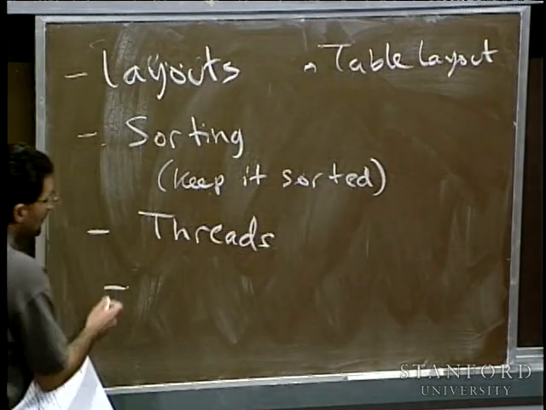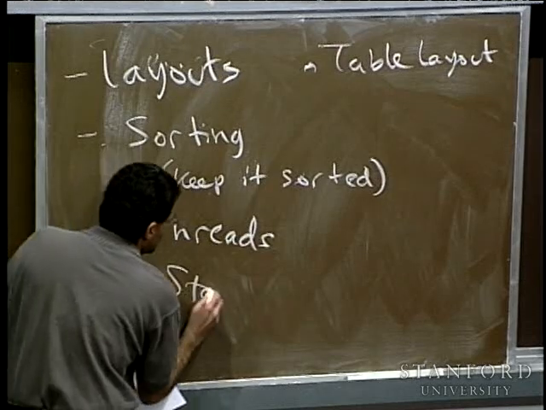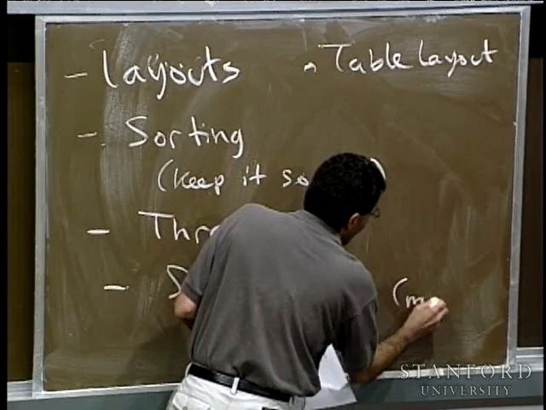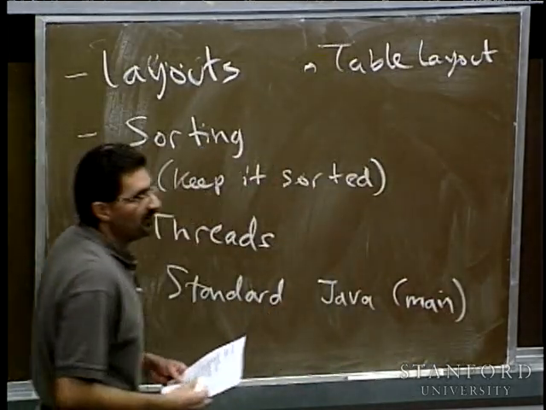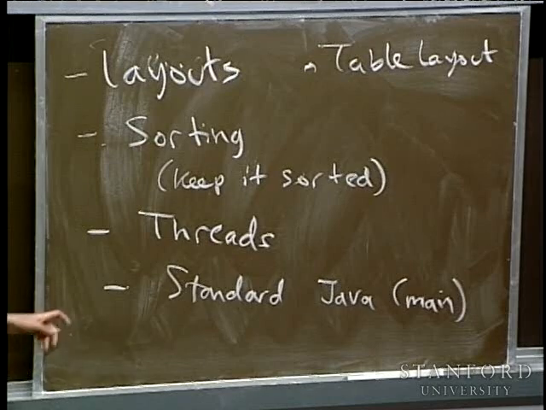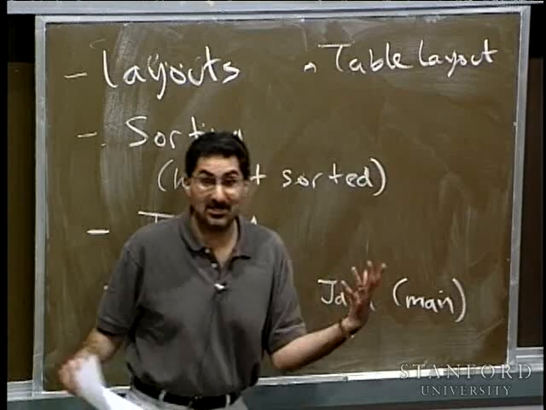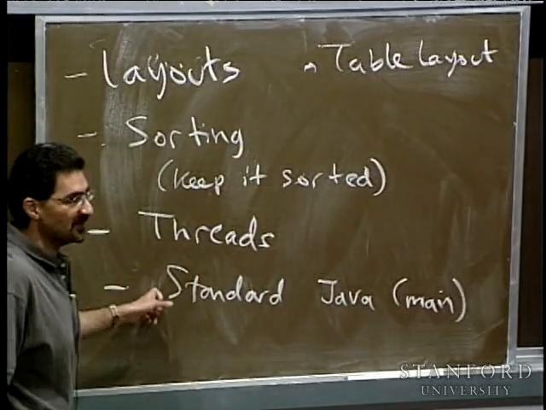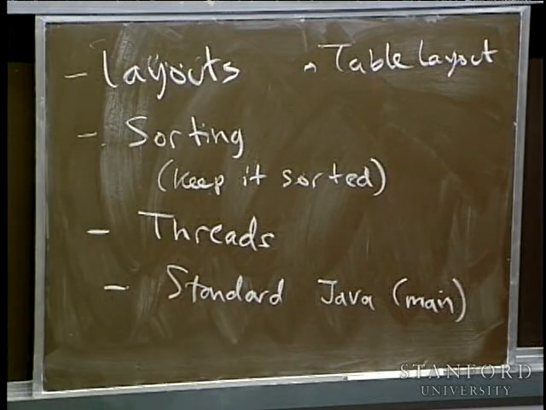After threads, there was also a lecture on standard Java, where we talked about the main method and generating jar files and all this nuts and bolts sort of stuff. That's not something we're going to test you on either. We'll still test you on Java. That doesn't mean you don't need to know any of Java, but the specific stuff we talked about in relation to standard Java versus the ACM libraries, you don't need to know about either.